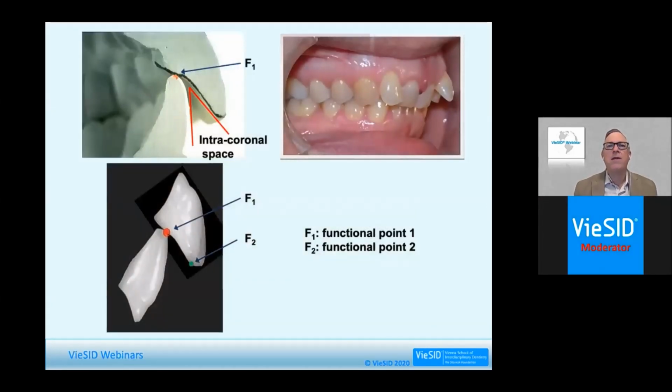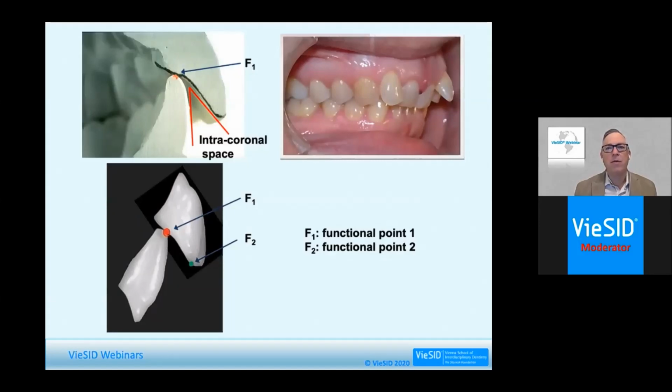Now, what about our anteriors? First, it's very important to note the term intracoronal space. The photo at the top right is a perfect example of a lack of intracoronal space. The teeth are very tight. The upper left diagram shows the intracoronal space with some freedom for movement, and we strive to have an adequate amount of room in our cases. Finally, the lower diagram shows 2 critical points when we study anterior guidance.